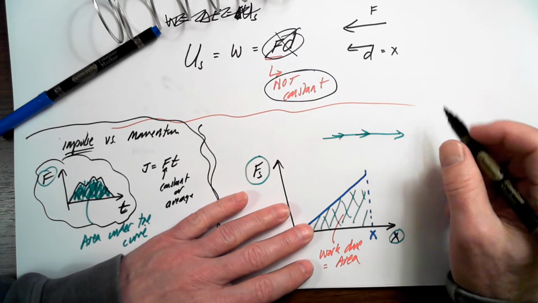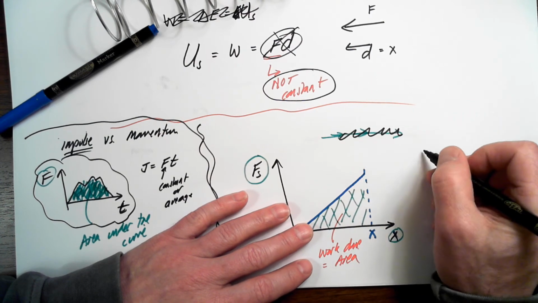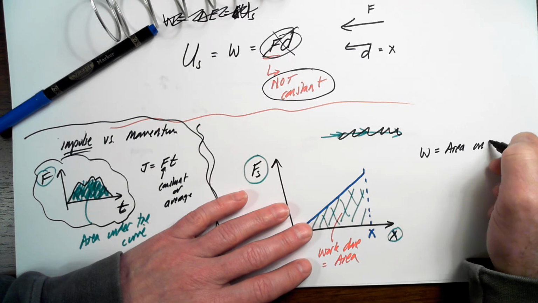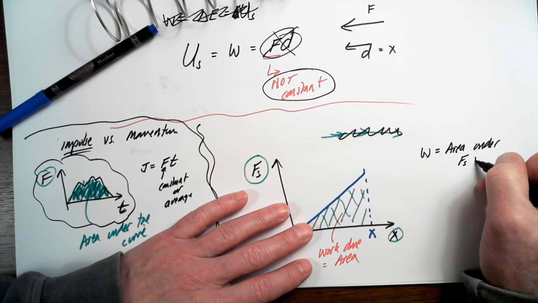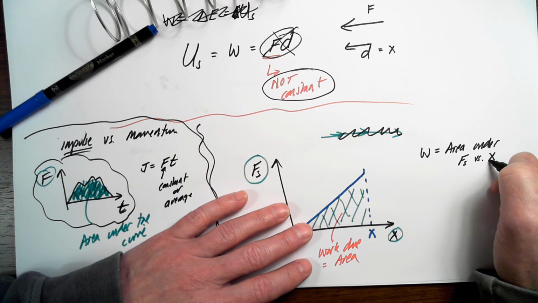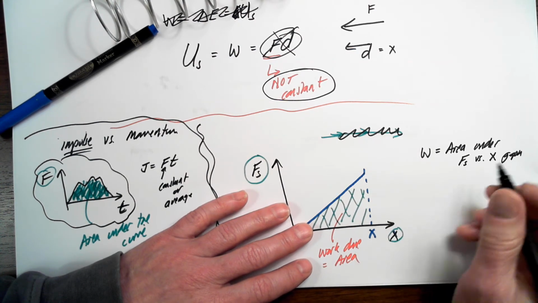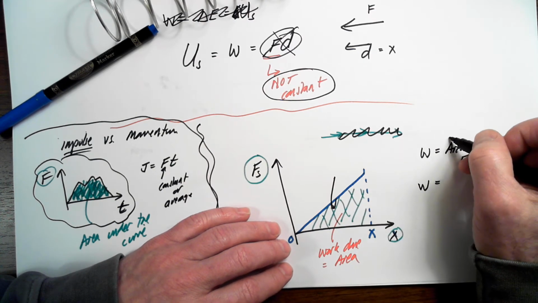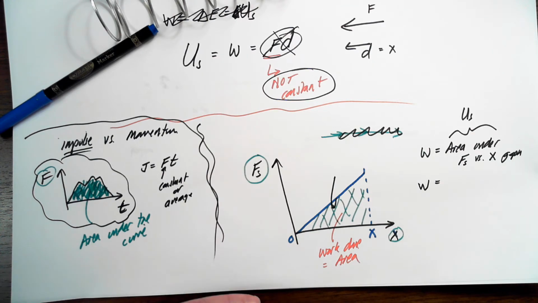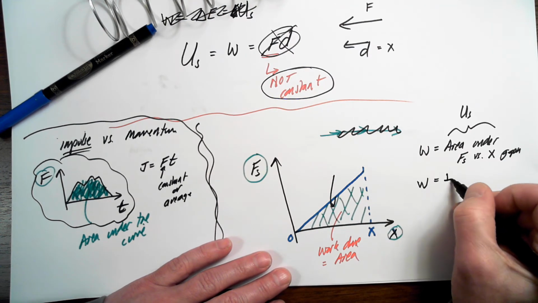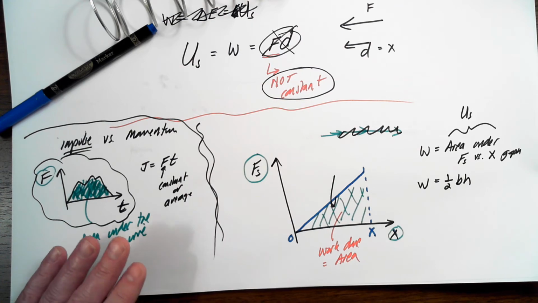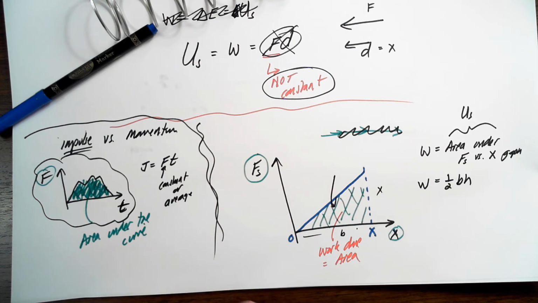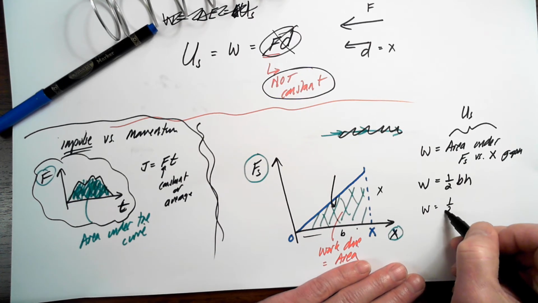So let's just go through that, because there's your answer. The work you do in compressing a spring is going to be the area under the spring force versus stretch or squish graph. Okay, well, I see a triangle. So the work you do, and this is going to be equal to the energy in our spring, this is why we're pursuing this. Okay, so I see a triangle. So that's going to be 1/2 base times height, where this is the base, this is our B, and this is our height. Okay, well, the base is easy.